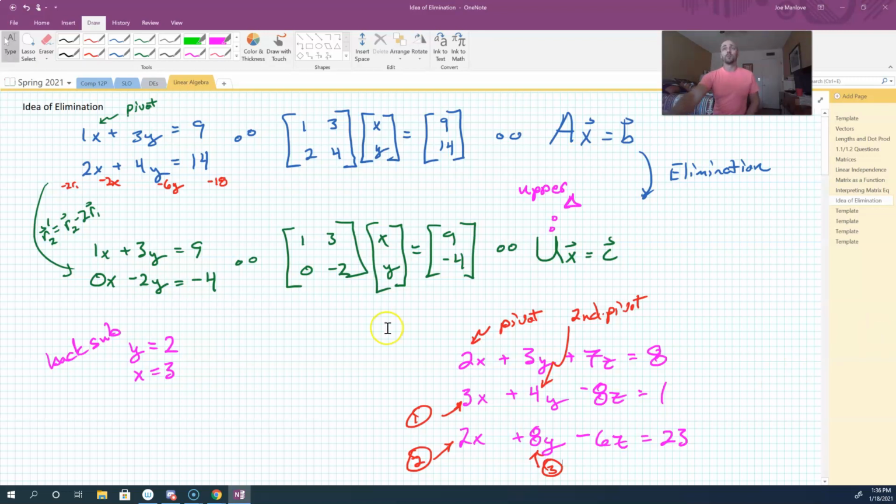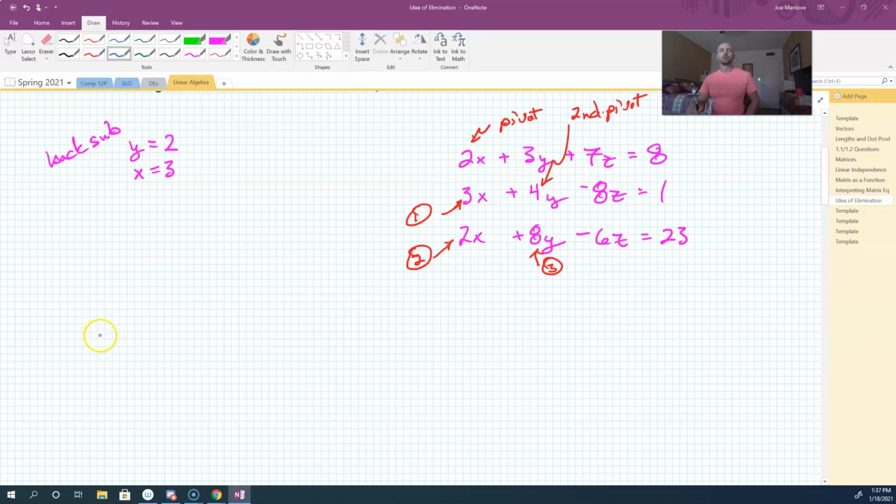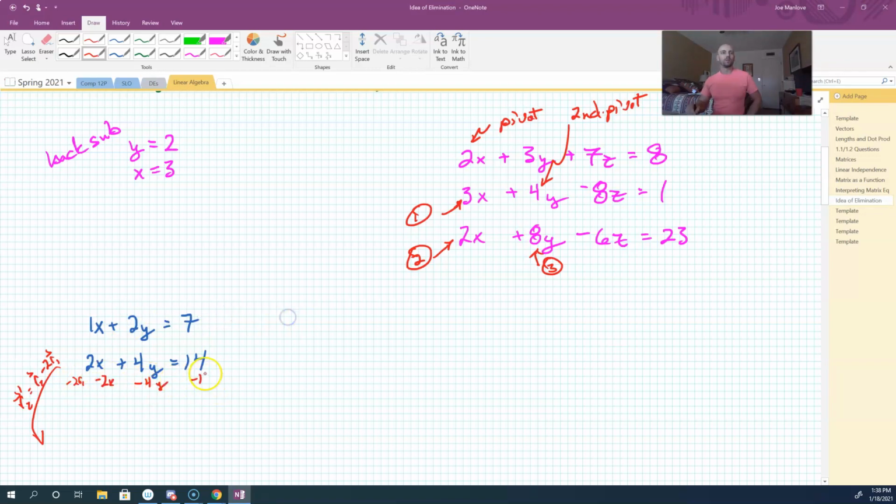Let's talk about what it looks like when it breaks. So if we happen to have a system that looked like 1x plus 2y is 7, and 2x plus 4y is 14, we would say, okay, so 1 is my pivot, so then my next step is going to be to eliminate out of the second row that 2, right? So that's going to be a step saying, all right, so the new row 2 is the old row 2 minus twice the old row 1. I don't know why I'm always doubling things. It's not always double. All right, so I'm going to write my minus 2 row 1 down here. So that's going to be minus 2x, minus 4y, and minus 14.